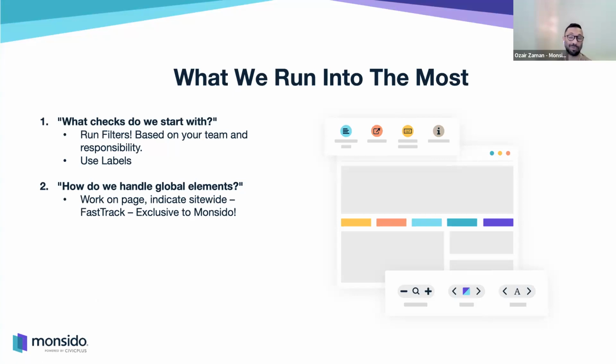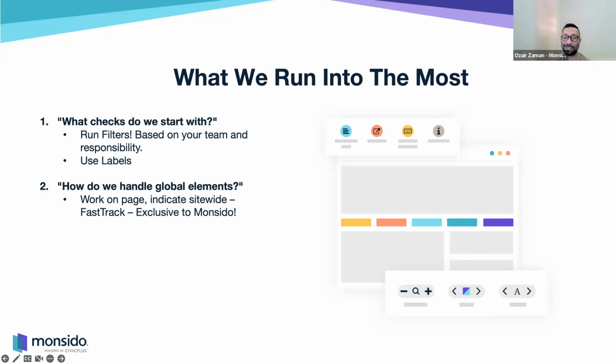The next one we always get is, oh my God, back to where I started, there's 1 million checks, 11 million checks, and they're everywhere. What's going on? How do we find the global checks, the ones that are everywhere and increasing the numbers? If you're a team that's not using Monsido or a tool like ours, you start off with your basic 10 pages, the most popular 10 pages, and think about all the global elements on those pages. You've got your heading, you maybe have a search field that's on every page, you have your footer. So look for components that are appearing across all your pages, and then look at those items. That's a good indicator of what your global elements are.